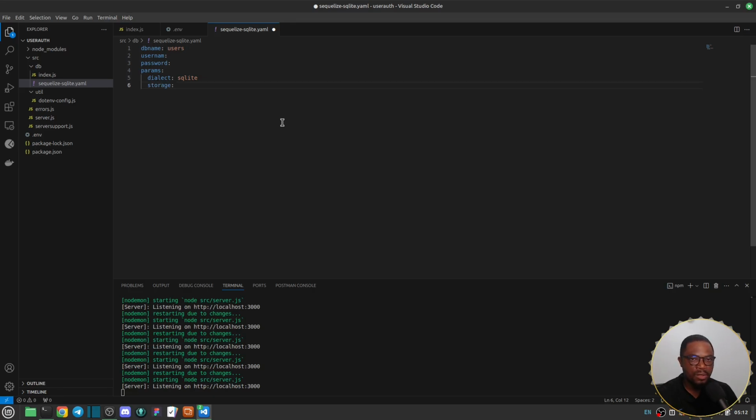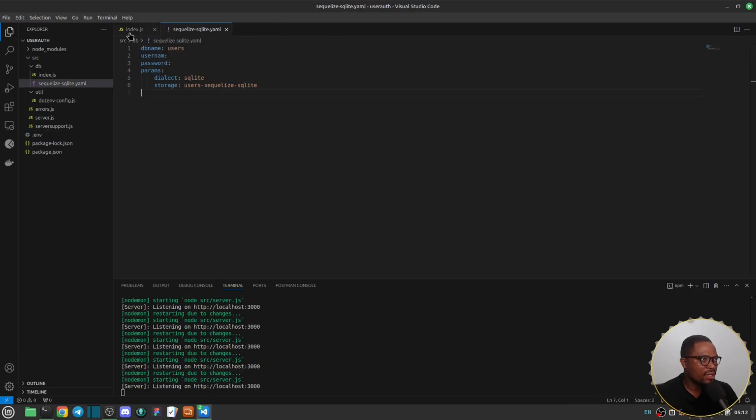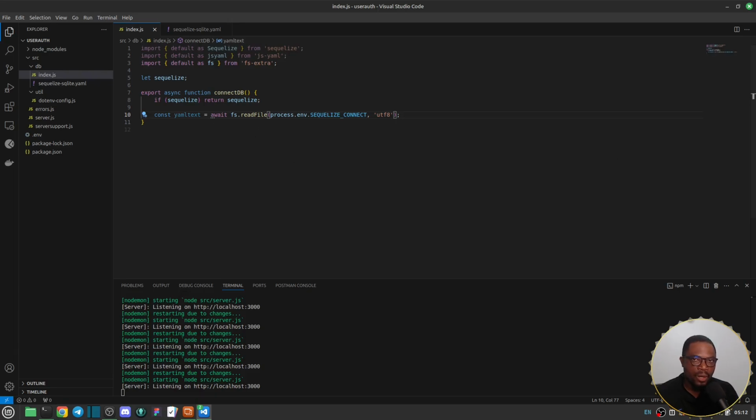We're going to store the SQLite database in the root folder, so we'll call that users.sqlite. So we have this file. Let's close our env. Let's come back to where we're connecting our database.